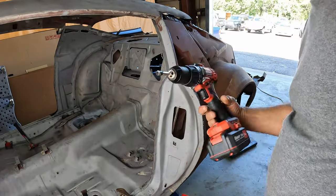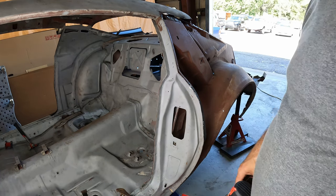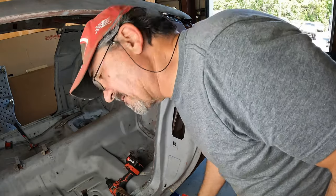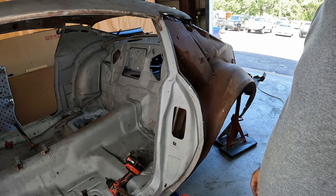In the pile. Okay, you guys know the drill. Drill, grind, pull, separate, drill, grind, pull, separate. Lather, rinse, repeat. Cuss.